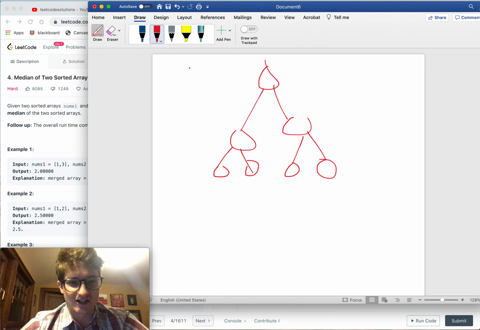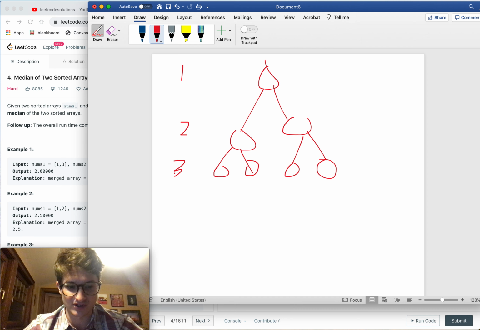If we were looking for an element in this tree, we know that it would take, at worst case, 1, 2, and 3 steps. Worst case being that the element is at the bottom row of the tree. That's because we take one step here to look at this element, another step after deciding which element to look at here, and another step to decide which element to look at out of these four, depending on if we've gone this way or this way.